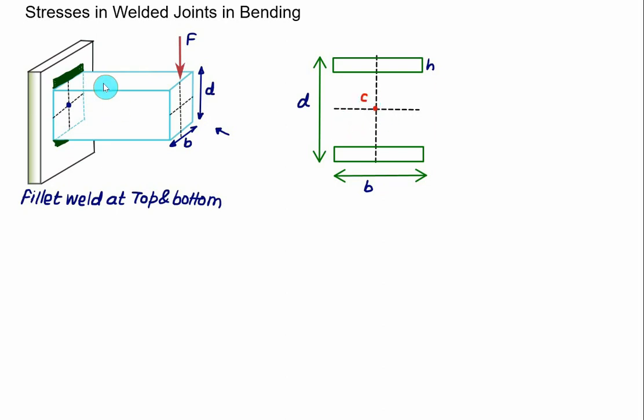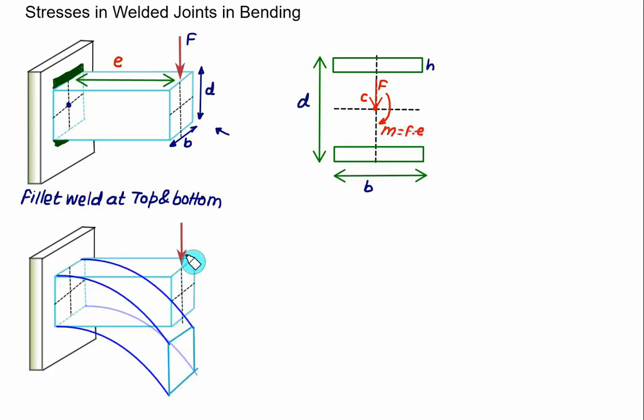Eccentricity will be equal to the perpendicular distance from the weld to the force F. This force multiplied by the eccentric distance will be the moment. So you have to measure the length along the axis of the cantilever, that will be equal to eccentricity E. To observe the effect of force on the weld group, you have to shift the force to the centroid position, that equals F plus one additional bending moment that is generated. That bending moment will be clockwise. So the value of bending moment is M equal to force multiplied by E.